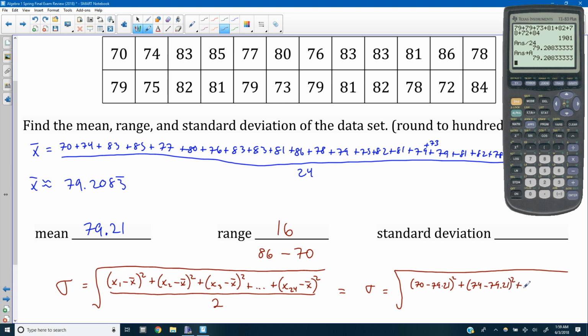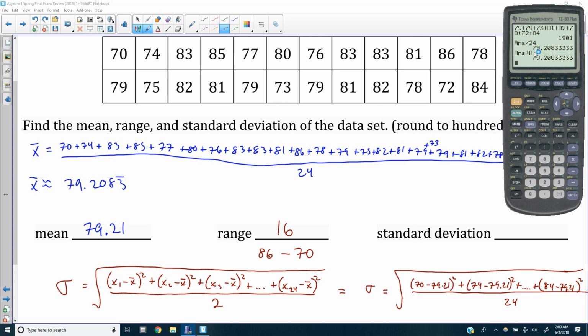Main reason I'm going to do the exact one is because I'm going to show you in this calculator how it can do standard deviation. Your yellow one might be able to as well. On your test, you're not going to have something like this because you can't use a calculator. So it doesn't matter one way or the other. I just want to show you what it's going to look like ultimately. All over 24. So I'm going to compute this the old-fashioned way, though, for this particular part.